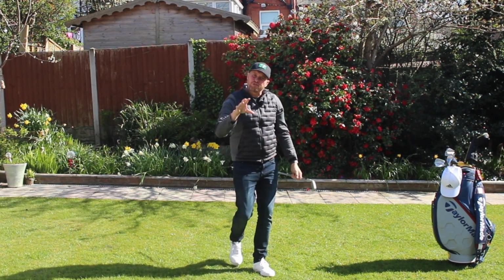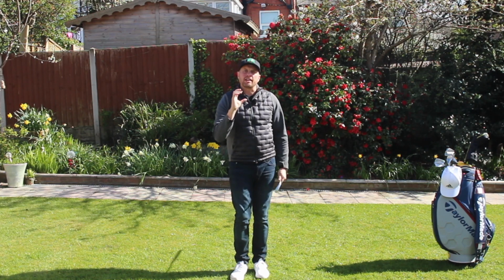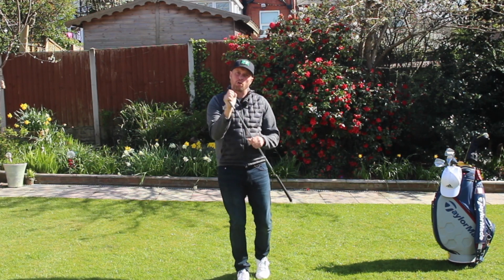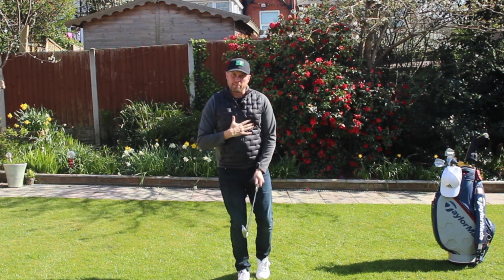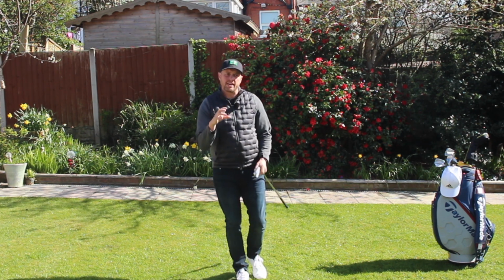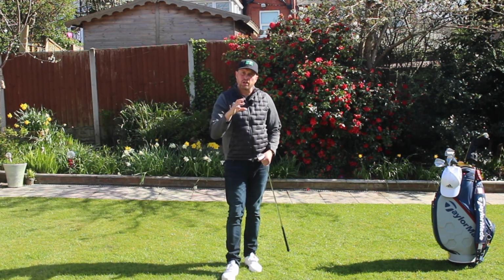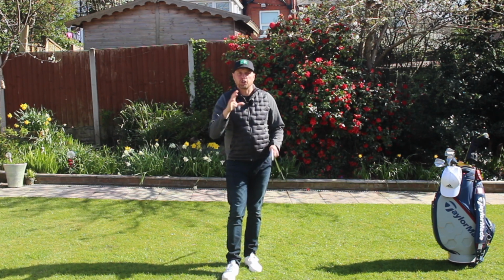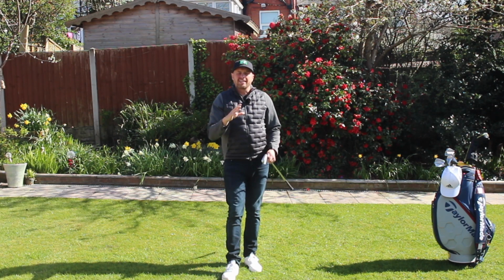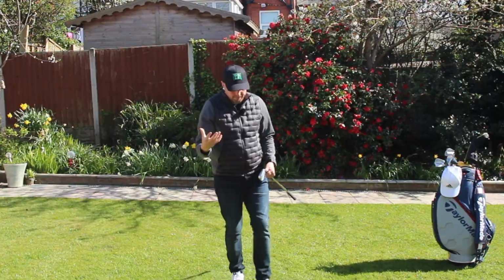And for me, I love that feeling, and I love the way that from that drill, I now feel that I can control the club face with my big muscles rather than the small muscles, which is definitely going to make me, has already made me, a more consistent shape of shot, certainly less shape on the ball. And I think if you are someone that shapes the ball a lot, it's not too bad if you know it's coming, but it's as it starts varying, that's where the inconsistency creeps in.